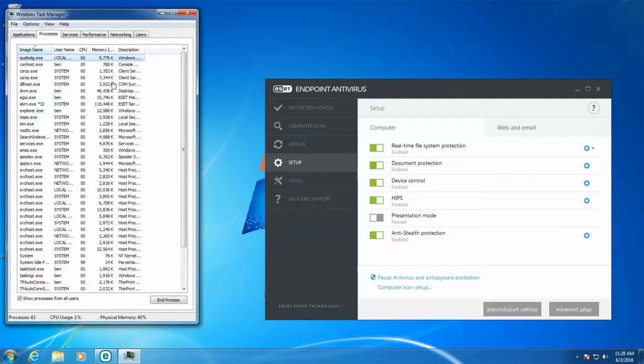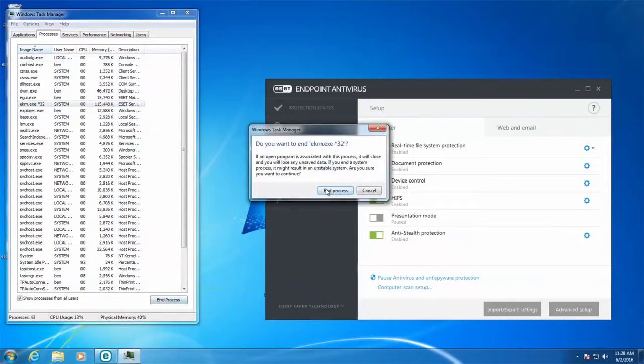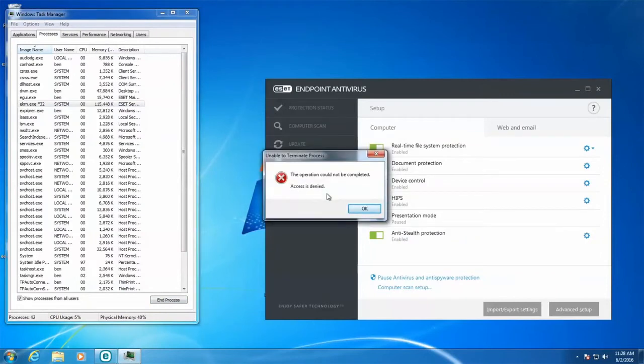And if we hop into Task Manager itself, one of the first things that we look at is the self-protection features of the antivirus. As you can see, if I go into Task Manager and try and close any process related to ESET, I get an access is denied. And lots of people do not realize how important just this one feature is. But if I have the ability to hop in and close a process in Task Manager, then viruses and malware also have that ability. So we need to make sure that we protect our antivirus not just from users, but from viruses and malware.